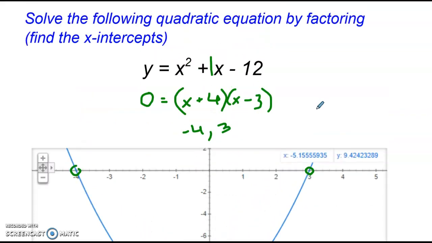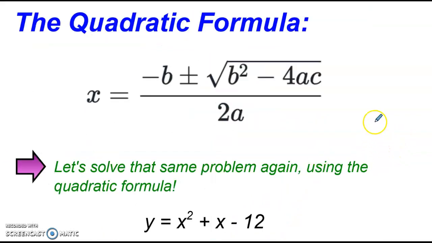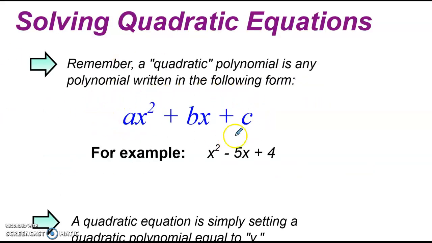But we can also do this using the quadratic formula, and here it is. It looks a little bit crazy. It's x is equal to, so in other words, our solutions for x, those x-intercepts that we're looking for, are equal to negative b plus or minus the square root of b squared minus 4ac, all over 2a. And in case you're wondering where those a's, b's, and c's come from, they simply come from the standard form which we saw for writing any quadratic polynomial. So when we're talking about a, b, and c, we're referring to these numbers here, these values that we see written in a quadratic equation.